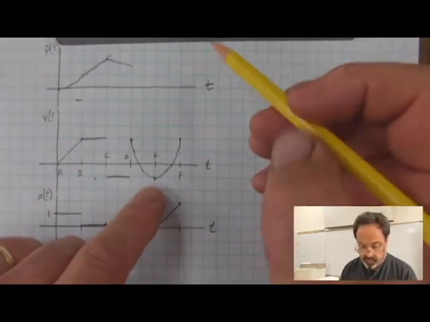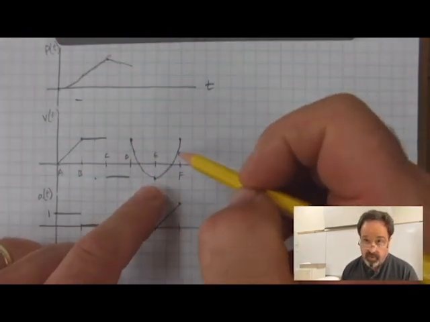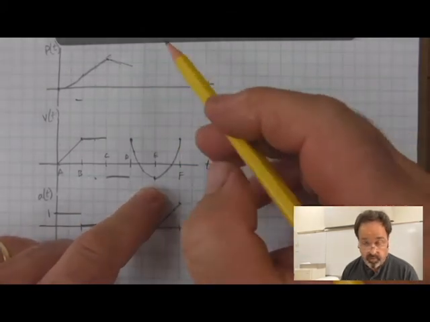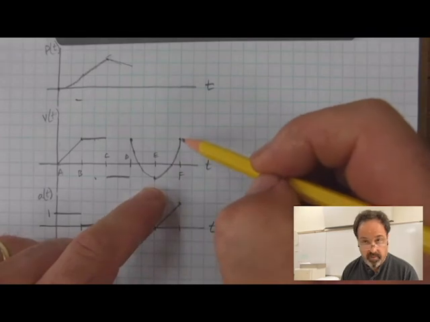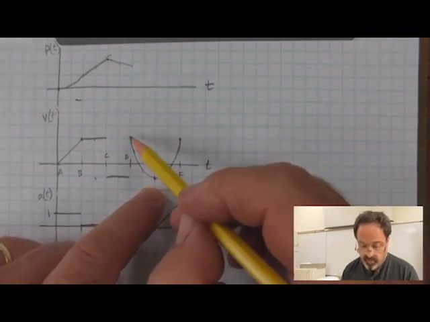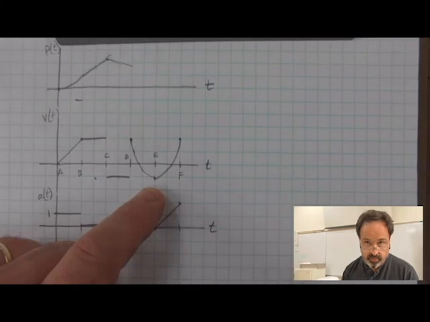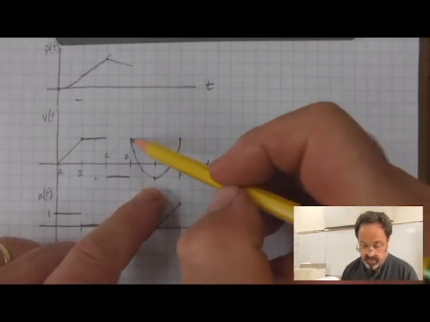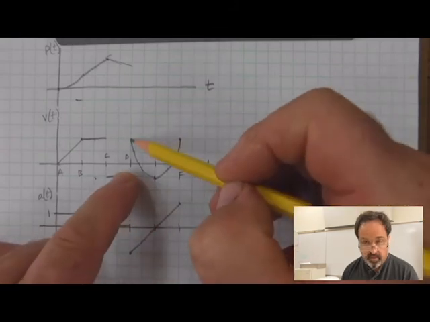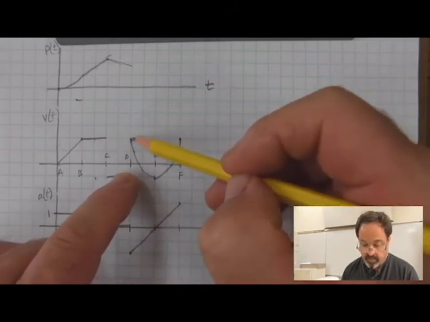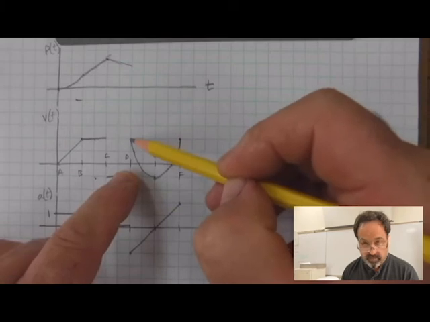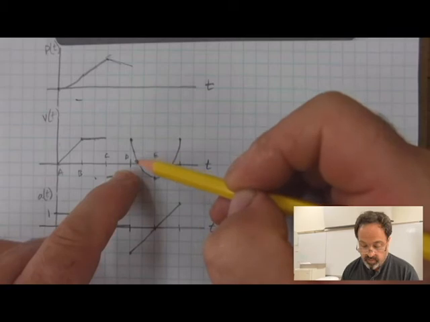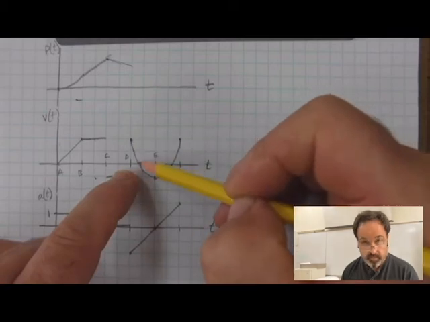This curved piece here in velocity is going to get quite sophisticated when we draw the position, which is also going to be curved, but not in the same way. So let's think about this velocity piece and how it relates to position. Well, at the beginning, D, we have a positive velocity. And that velocity is going to be changing quite intensely. We're going to be going up. But the rate at which we increase is going to slow down.